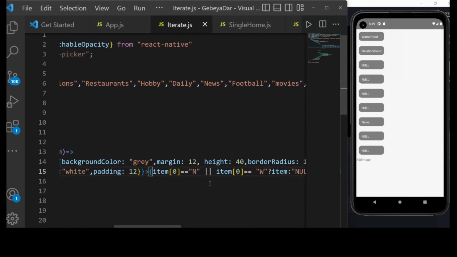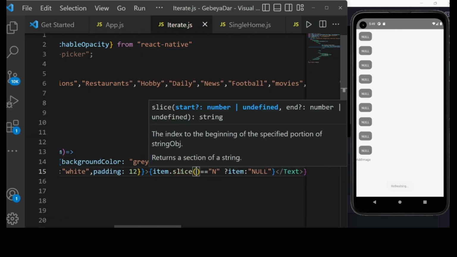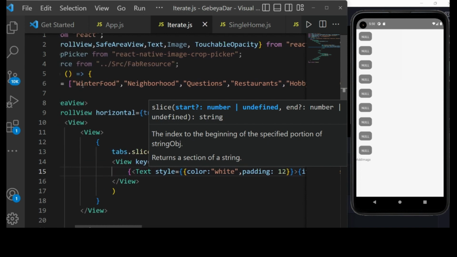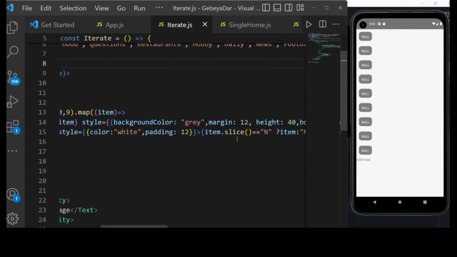We can do more based on our preferences. For example, let's cancel this for a moment. If we want to slice from the string, we can slice it as well. Slice from index 0. If we want to show only strings that have, say, wi or qu at the very beginning, then we can show them. If not, don't show them.